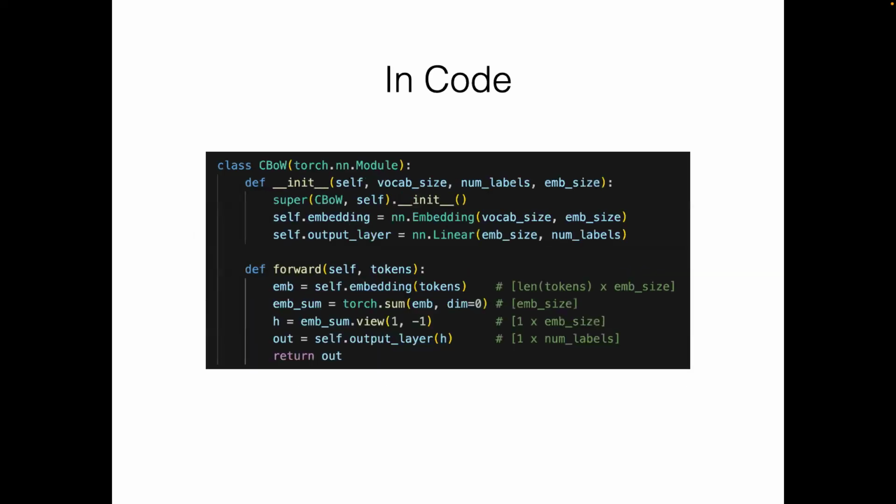Okay. So then we can actually implement the continuous bag of words model. Now we'll have this embedding layer, and then we'll have this linear layer, we can call it the output layer. Here you can see the forward pass, performing the computation. We start with our tokens, embed them, sum them up. Then you have to make sure things are in the right dimensions. And then you apply this output layer and ultimately get scores for each output class.